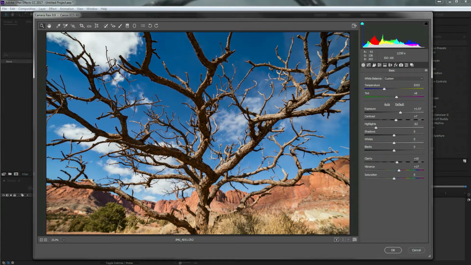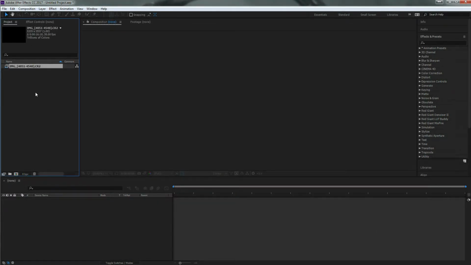So this brings open Camera Raw, and it's showing all the edits I've already made with using LRTimelapse. However, if you haven't used that program, right now is your chance to go through and make your edits and change up everything that you want, and every change you do here will follow along with each other file in your sequence. So I only have to edit one file with this one.